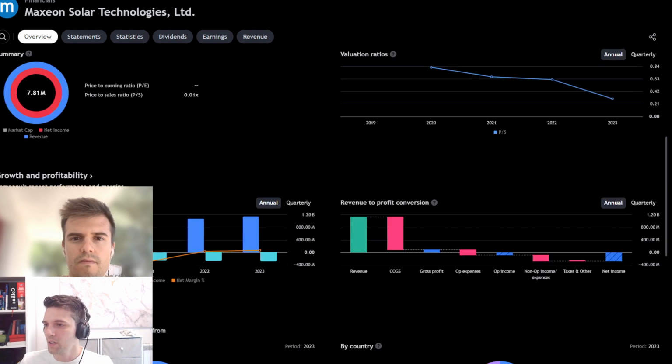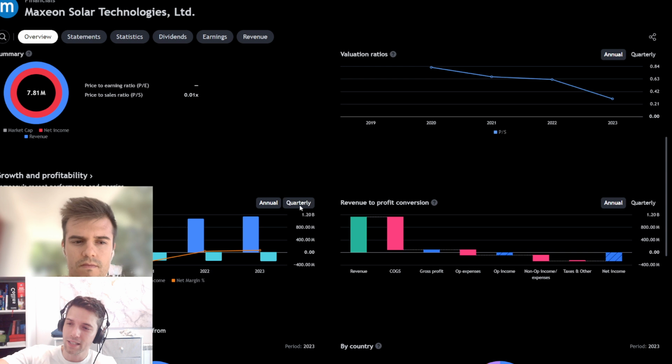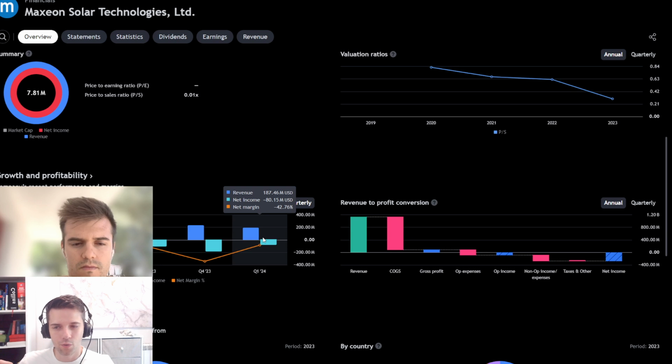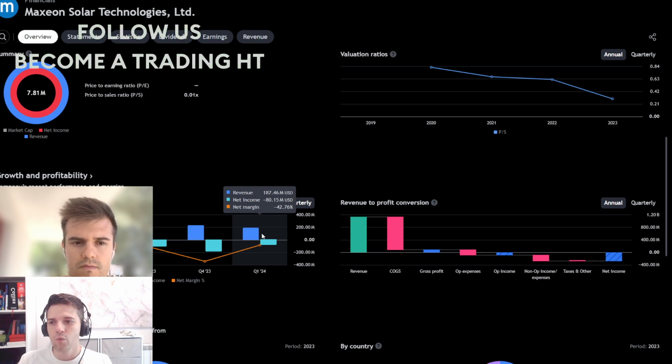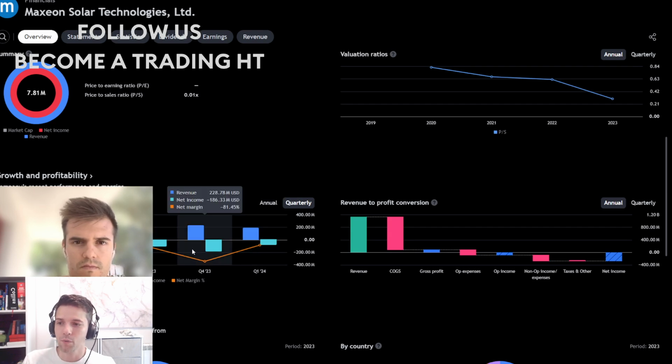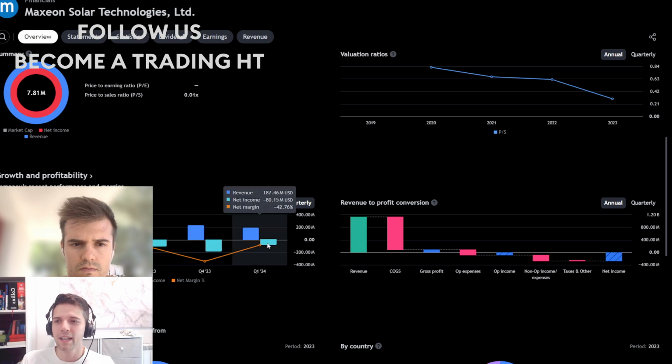And then we have the growth and profitability. Very interesting. We have here the quarterly change, and what happens here is the net income. The last one, the first quarter, has been good in that sense, and it's like they're trying to rebound the financials. If you think about what happened in 2023, it has been bad. We're talking about the last quarter, minus 186 million of negative net income. That's super bad, but at least in the first quarter it has been better. They cut the losses in half.